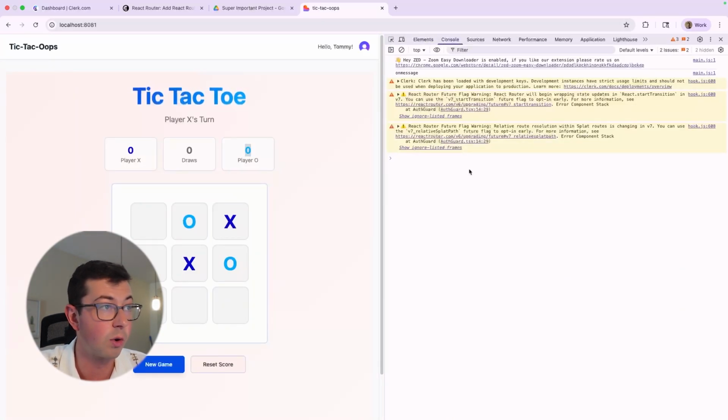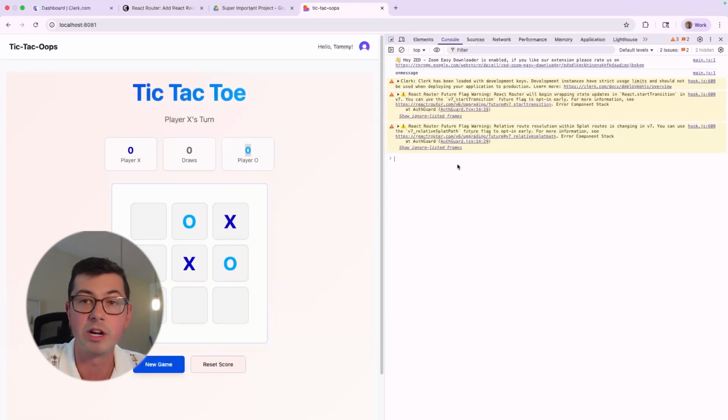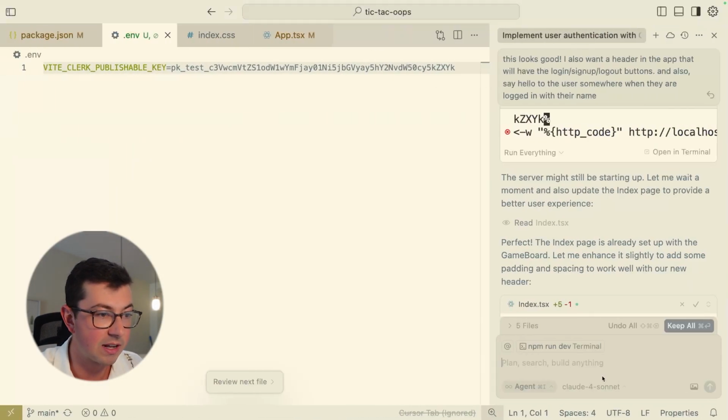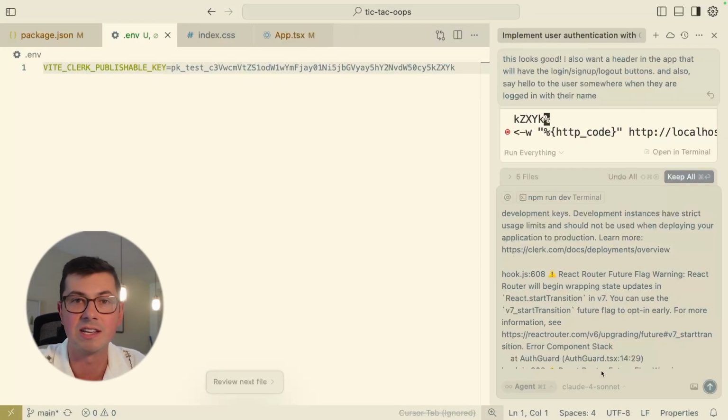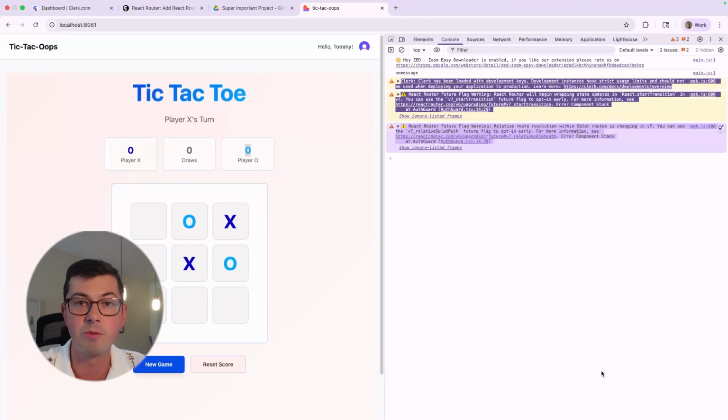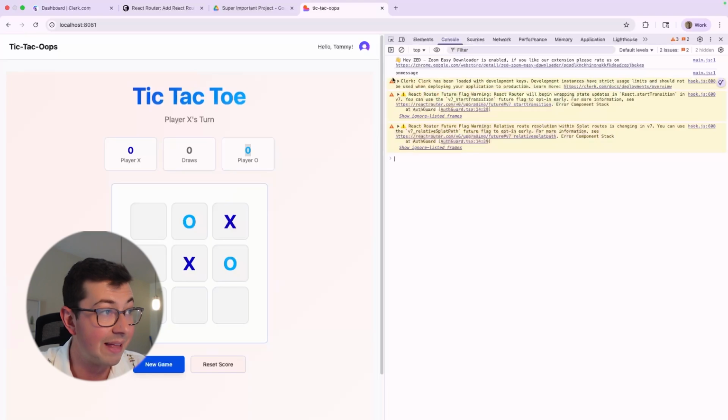The console is going to display a bunch of errors or messages for you. So if you're seeing anything weird, feel free to just copy everything from the console and paste it into Cursor and say, hey, I'm seeing this in the console, and then explain your issue. That's going to give it a lot more context. And these are yellow, which means they're warnings. We could probably ignore them. Probably better to not have them, but we're going to leave them for now.